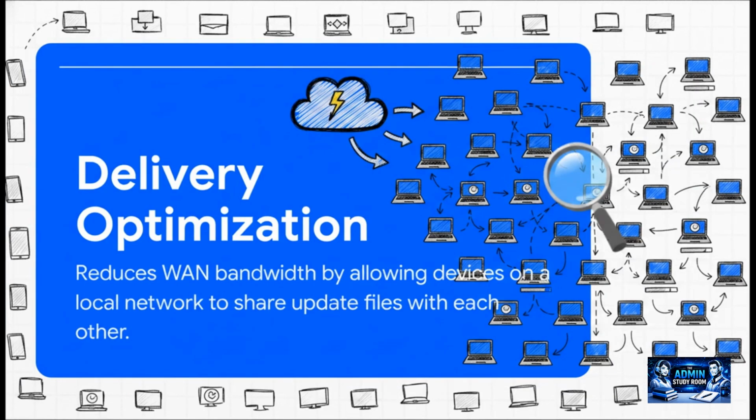Now picture this. You've got a branch office with 100 computers and a not-so-great internet connection. You push out a big Windows update. What happens? 100 machines all try to download the same massive file at the same time, and your network just grinds to a halt. Delivery optimization is the incredibly smart fix for this. It turns your devices into a little peer-to-peer network, where one device downloads the update from the internet and then shares it locally with all its neighbors. It's a total game changer for bandwidth.